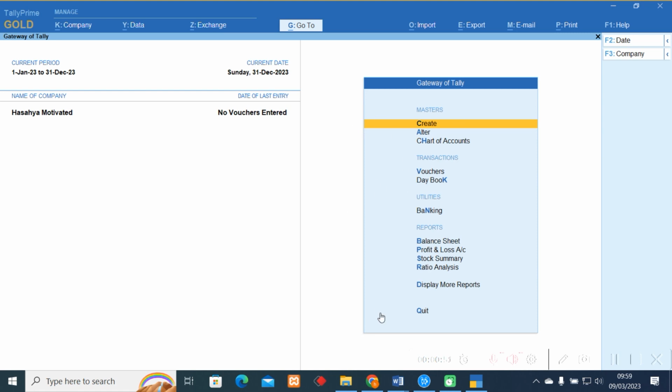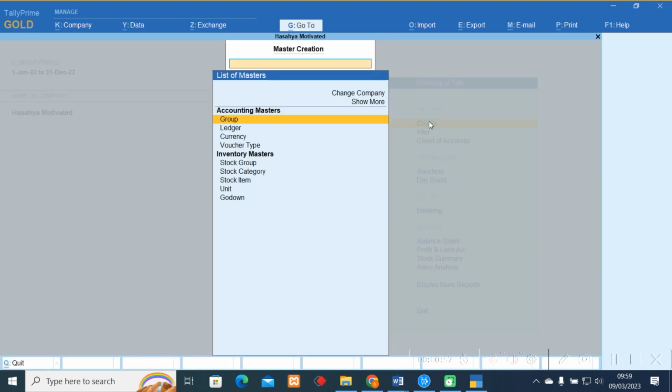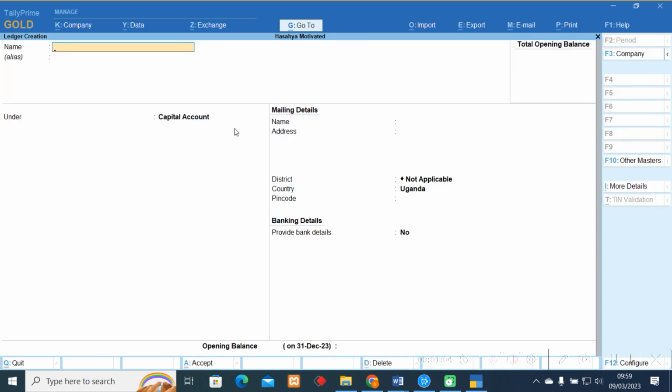So now our target is to create. When you click on create, we are creating a ledger. Then you select ledger and you enter. So here you fill in the details of this ledger.